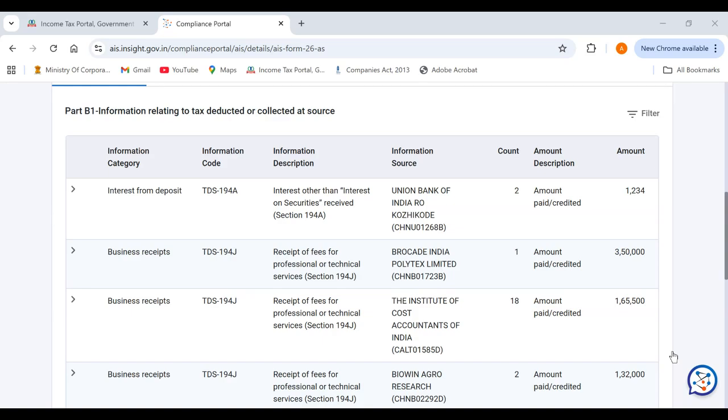So you should account for all those things, and by taking into account all those things only, you can start filing your income tax returns. For the time being, just try to understand the basic terms 26AS, AIS and all. And if you have not undergone any high value transactions, your AIS would be nil only. 26AS would be nil only if no TDS has been deducted from you. But certainly, if you are having meager interest on your savings bank account also, that meager interest would also be reflecting in your AIS. So kindly do check about this.